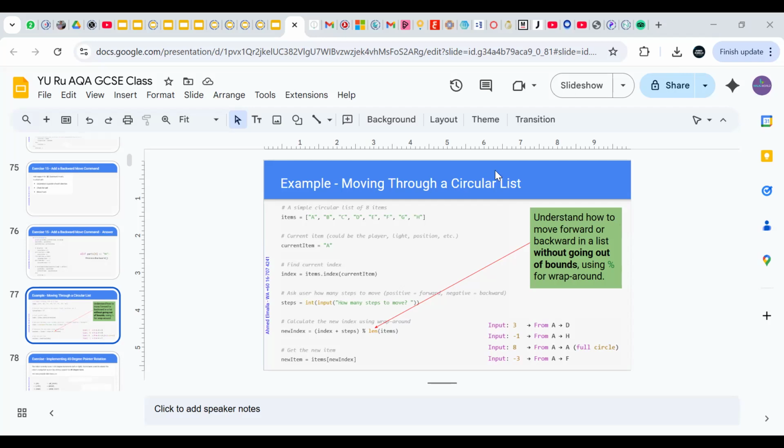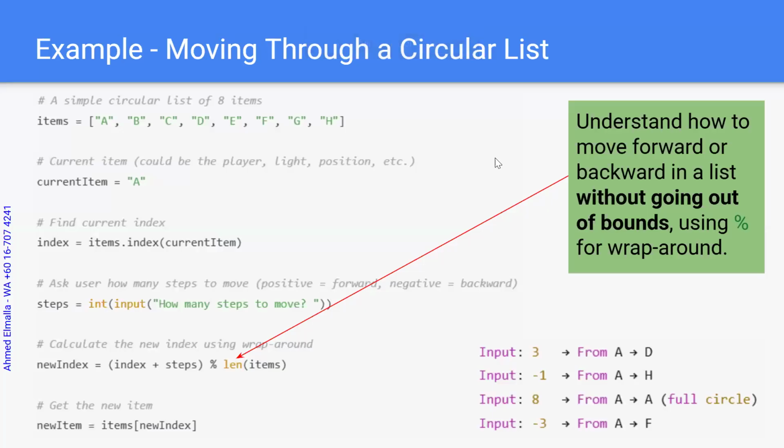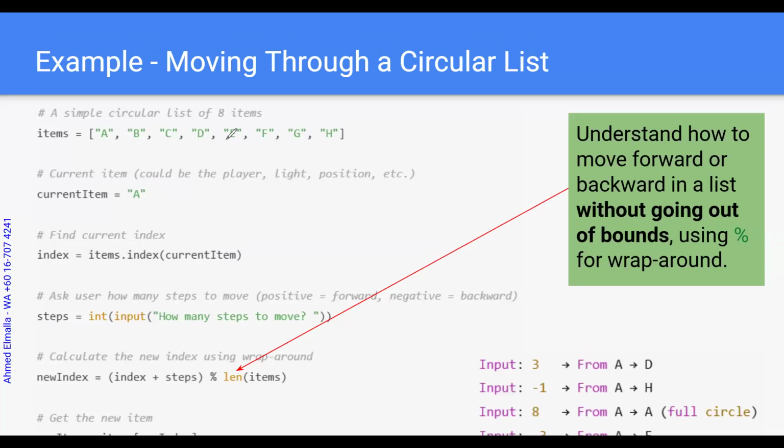But let me try to explain this to you, please. If you can look here, I would like to explain to you the concept of making a circular list. And if we understand that circular list, you will be able to implement down right. So when I show you left turn 45, this needs you to actually make the directions 8 directions instead of 4. Previously, you have only up, right, down, left. So it's only a list of 4 items. If we want to increase that to have maybe up right and down right, and then down left, and I would say up left.